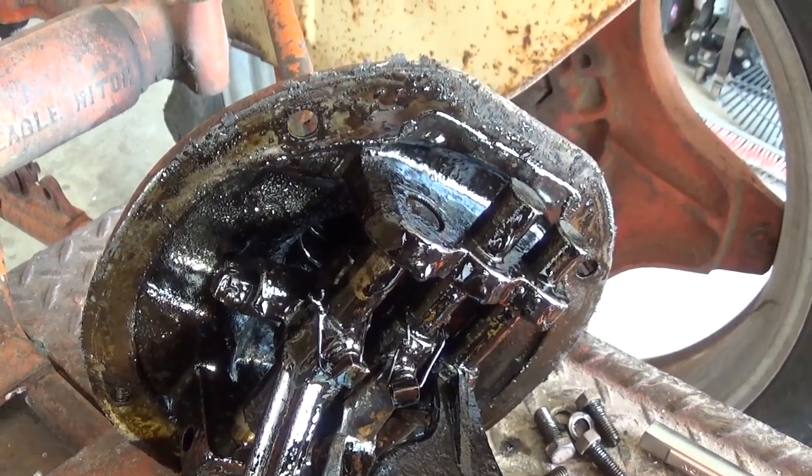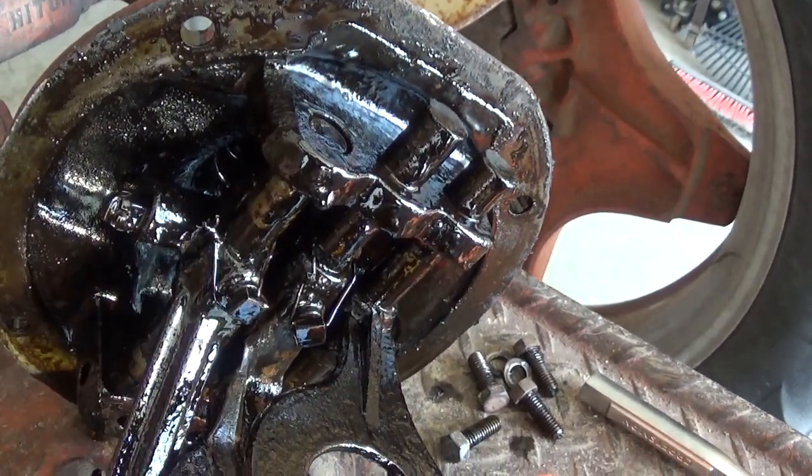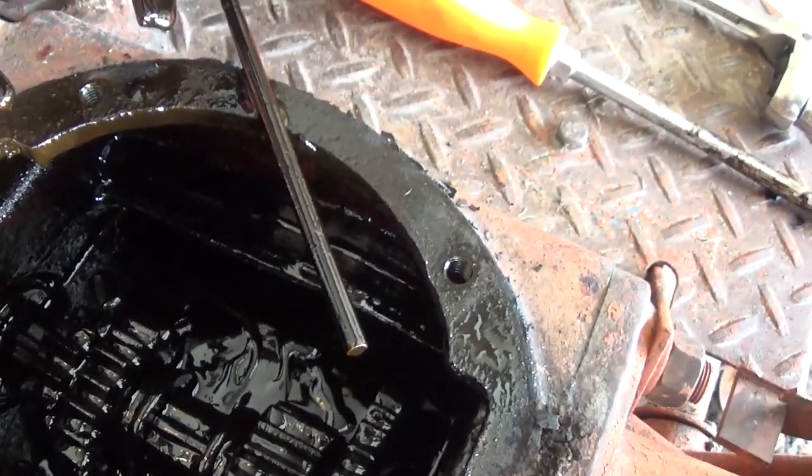Well, now here's a better view of it. You can see the shaft is back inside the housing. It was completely out the back of it here, and I don't know if that's a design flaw, if something's a little loose, out of adjustment, I don't know. Maybe they didn't plan on somebody trying to ram it into a non-gear, but then again, it is a tractor and people just pound on these things.